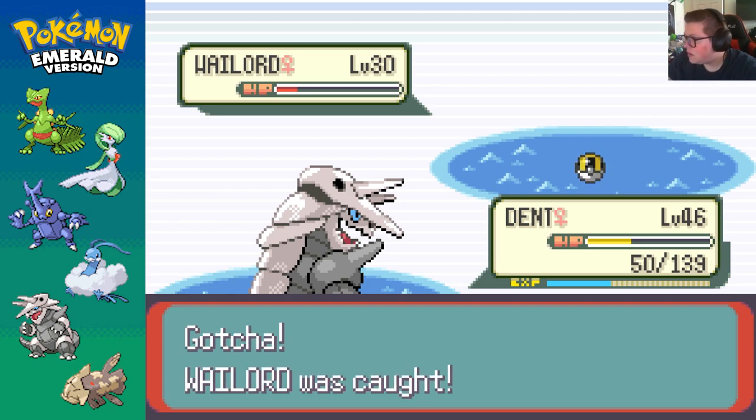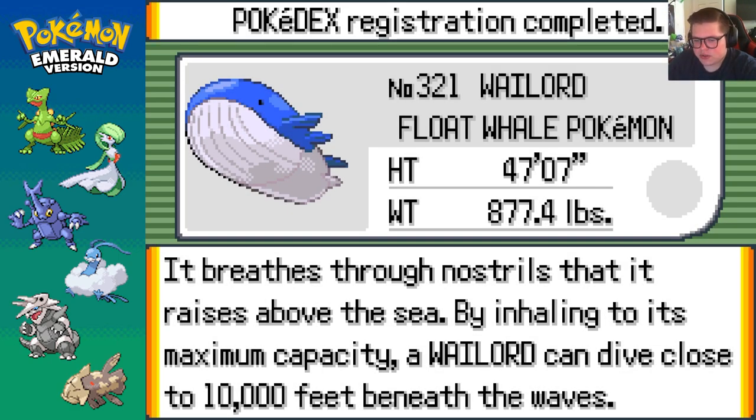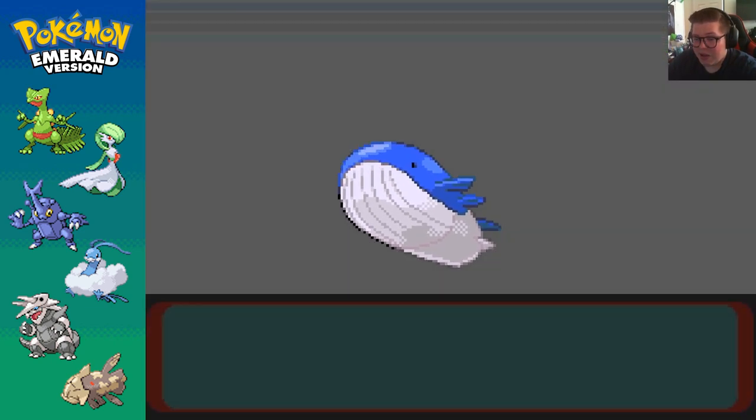Easy. Okay. So now that we have that, I think we can move on to the next step. It breathes through nostrils that it raises above the sea by inhaling to its maximum capacity. A Wailord can dive close to 10,000 feet.